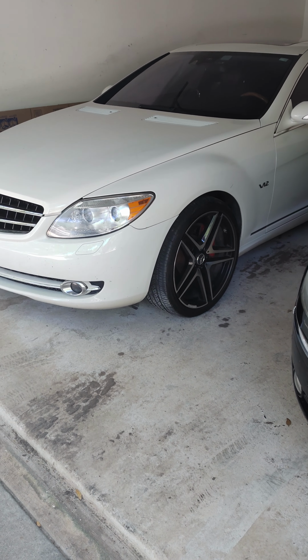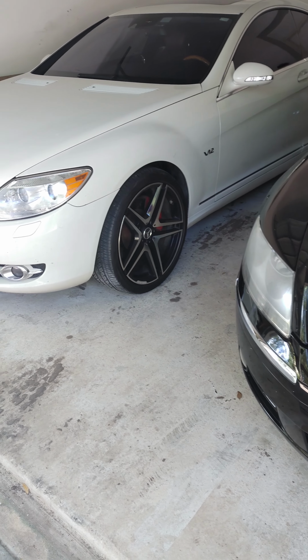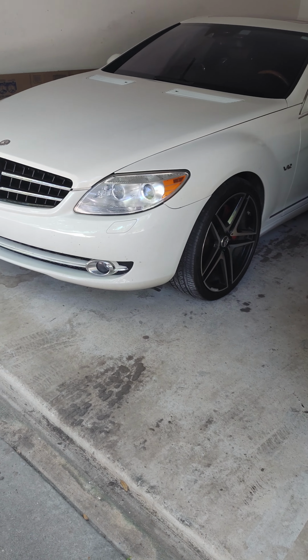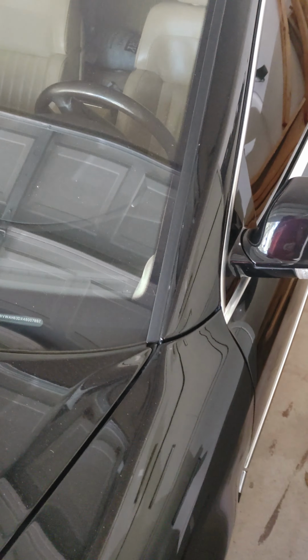I'm gonna keep this as daily driver style or whatever. So I'm not gonna do much to it. Maybe get some different wheels or whatever. That's about it. So that one's gonna play in traffic. This one apparently is becoming a little collectible. I don't know, but I don't care. Eventually I'm gonna have to get the roof painted because it's not looking good. But you know, it is what it is.